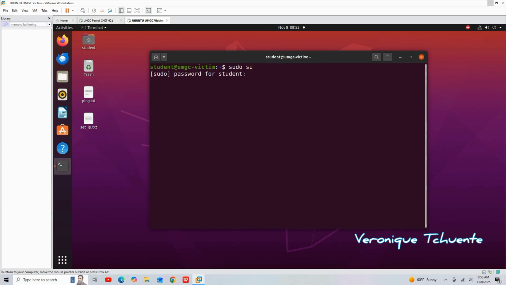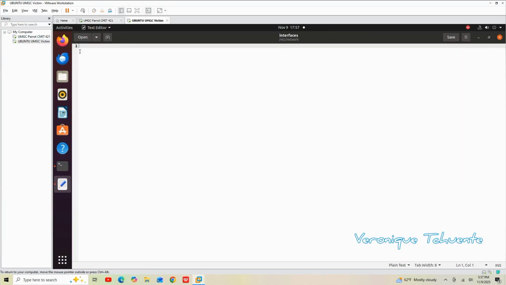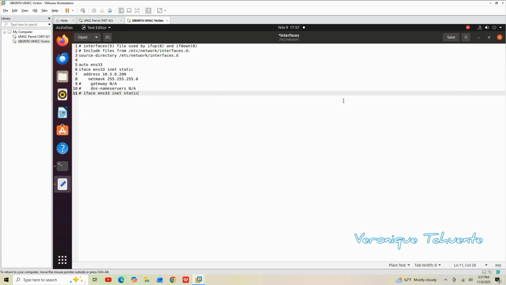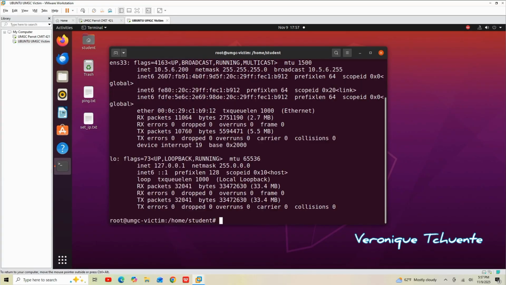We enter the command on the Ubuntu terminal to pull up the file where we're going to save the IP address information. We paste all the information for the IP address and save it. Then we check that the IP address is set up correctly.